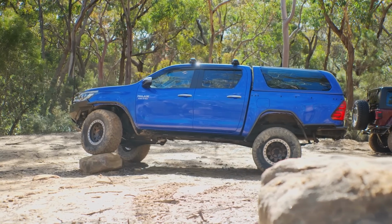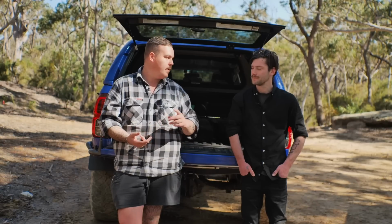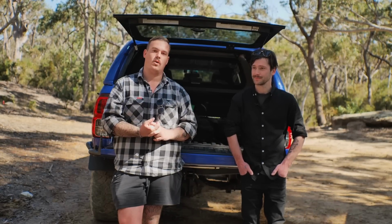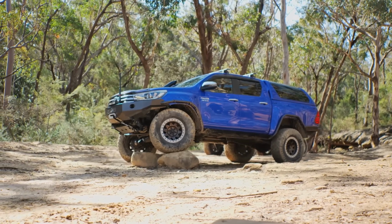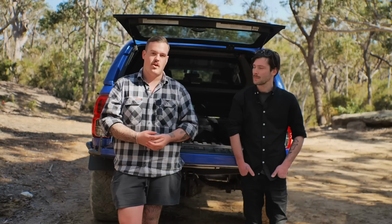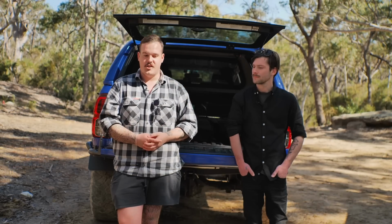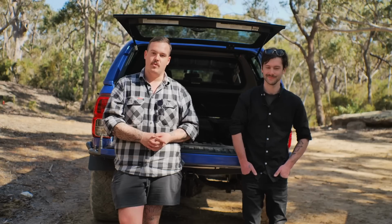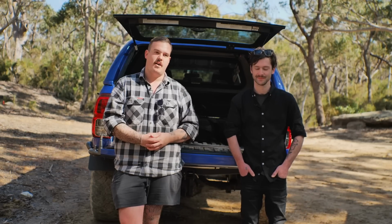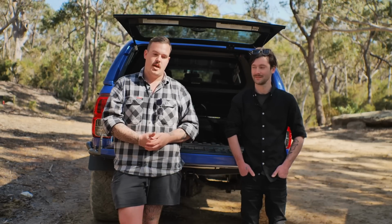You know, it ticks all the boxes that you want out of modern reliability with the sort of off-road prowess of an older school vehicle with that 80 series front end. And we haven't had any grief since, which is pretty exciting. I guess having engineered rigs is the solution, but it's also just disappointing that people can't just go and post fun, cool stuff online anymore without the risk of getting the letters.